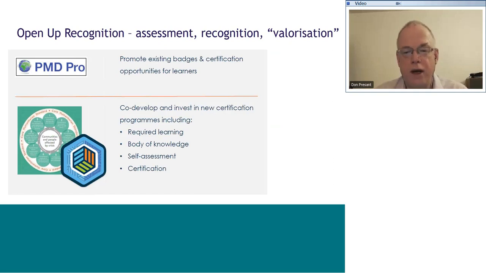And so some examples of opening up recognition would be what we're talking about today, certifications, proxies for certification that might be digital, that might be a little more 21st century, not just paper-based, something you could share in your mobile, and then collaboration on programs in terms of certification, and giving people the confidence that a training program that they're going to take or a qualification program that they're going to follow will be valued and will be seen as quality.